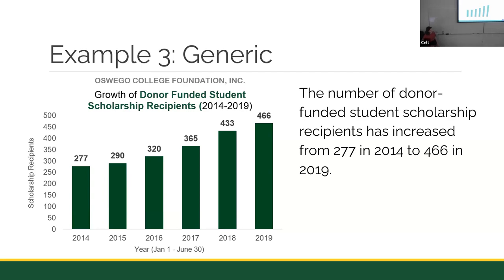If we want to compare a little bit more, we can say that the number has increased from 277 in 2014 to 466 in 2019. I would assume that those are the two biggest data points, the starting and ending. If you wanted to go into detail about each of those individual six data points, I would suggest doing it within the body of the document or whatever content rather than the alt text. Because again, if you start putting too much into alt text, it gets very cumbersome, it gets very confusing. Screen readers can't stop, they can't pause. So a screen reader user would have to listen to each individual thing. So it can be very cumbersome.